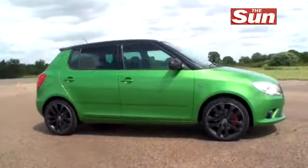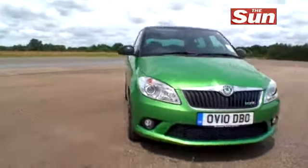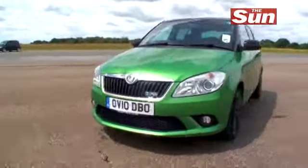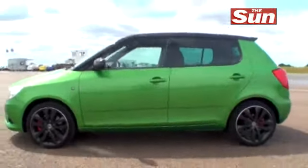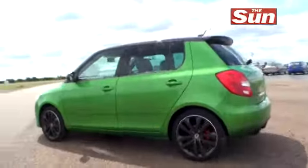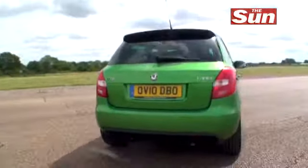I always find it a bit strange when I get into a sporty Skoda, which is showing the same prejudice that most people do when it comes to Skoda. It's a very uninformed prejudice, because Skoda have actually got an amazingly strong rally history. And like just about everything else Skoda have done in the last few years, they now do hot hatches very, very well indeed. But this is going to be the quickest of them all.